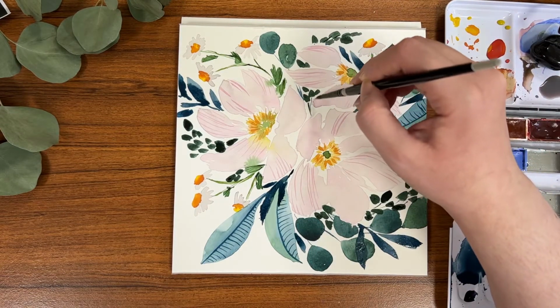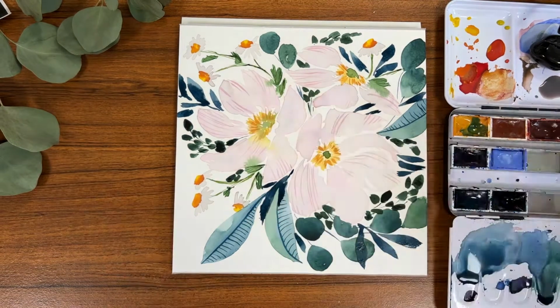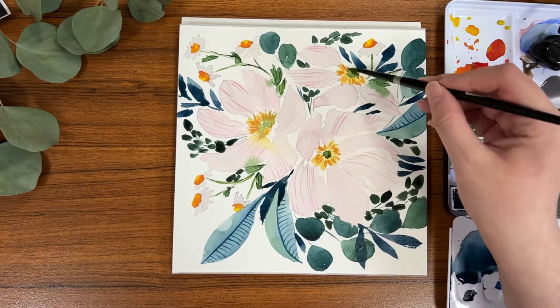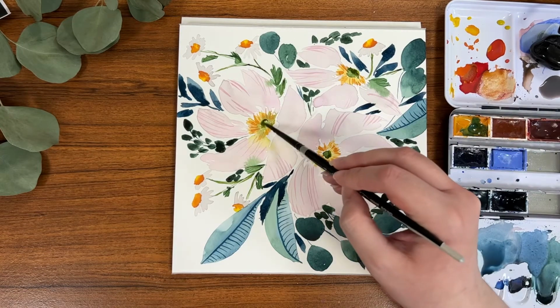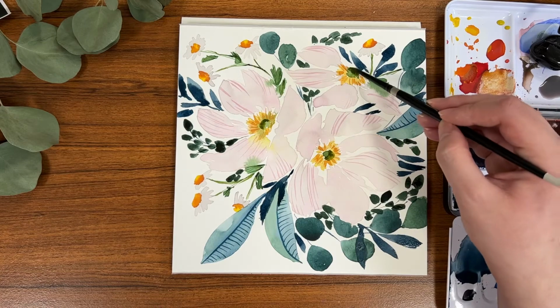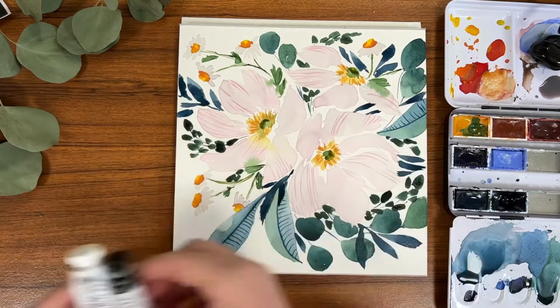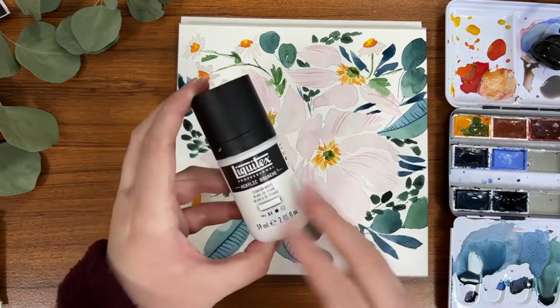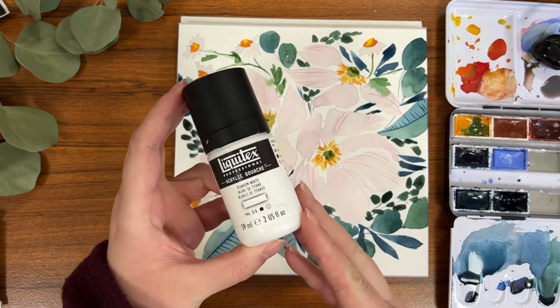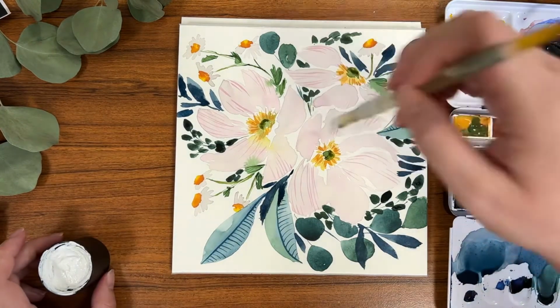Right now, I am just adding in some smaller details just to really give it some more oomph before I get to the stage where I'm going to cheat a little. So what you can do is use white watercolor, or white traditional gouache, or as I'm doing right now, I'm using acrylic white gouache.